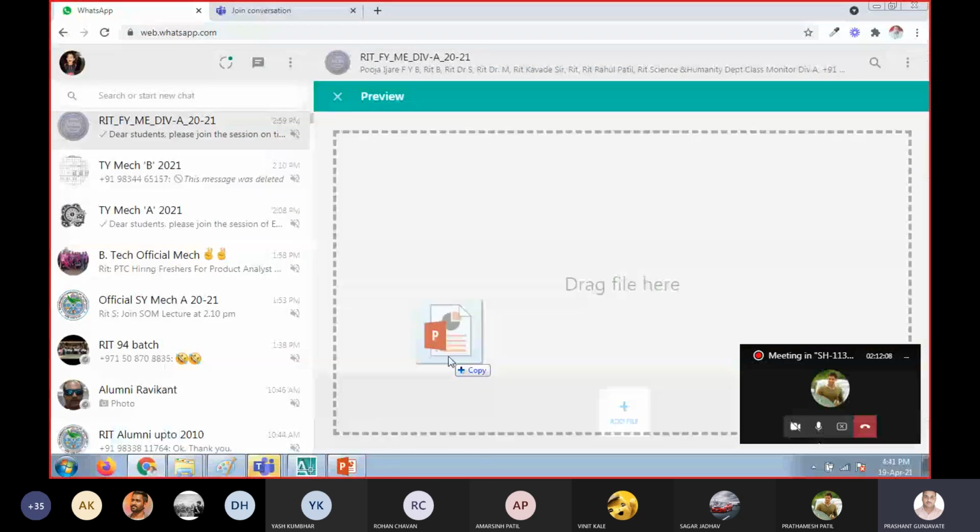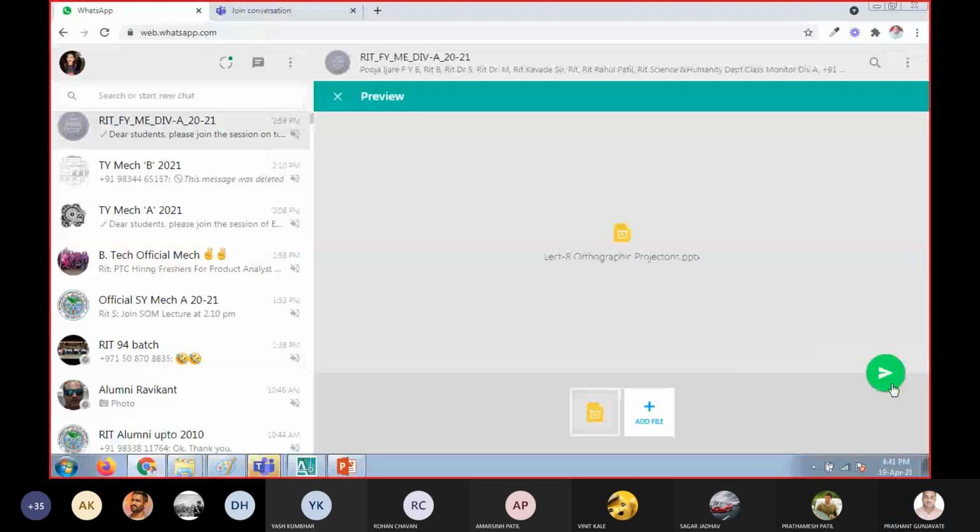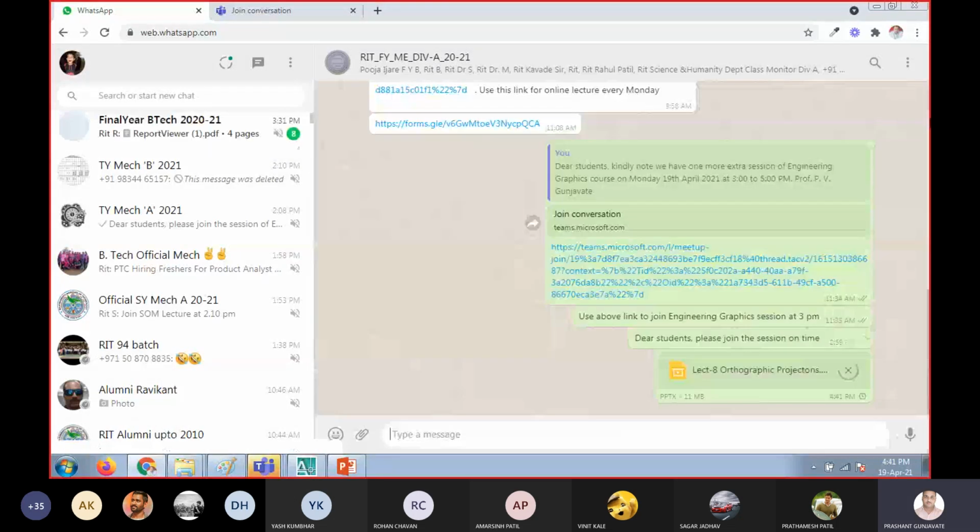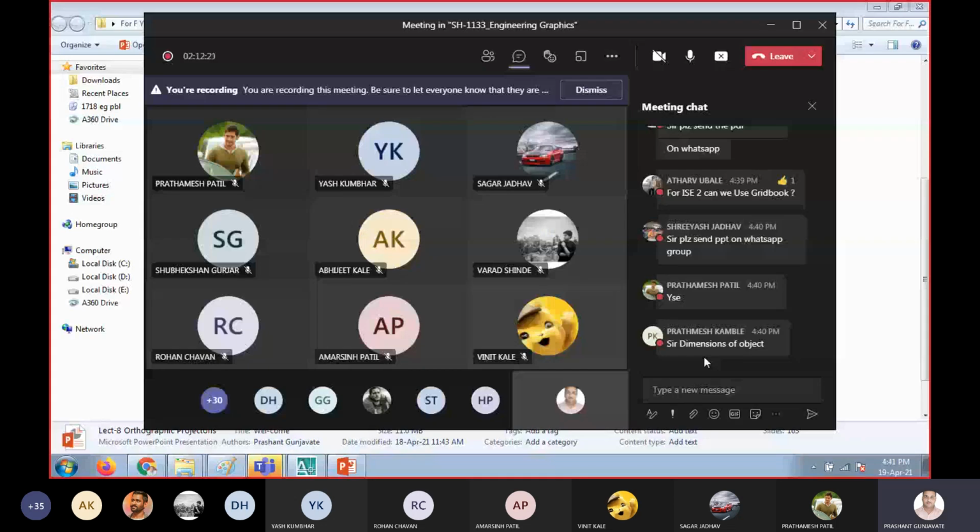Dimensions of the object: you can measure the dimensions of the object by actual dimension. So what is the length of the table? You can measure the length and reduce the scale as per your paper size and draw it. जसं मगाशी मी बोललो की जर टेबलची जर लेंथ 50 सेंटीमीटर असेल तर तुमच्या जे पेपर आहे त्याची मॅक्सिमम लेंथ किती आहे 25 सेंटीमीटर आहे तर तुम्हाला त्याचा हाफ स्केल घ्यावं लागेल किंवा 40% स्केल त्याचं घ्यावं लागेल.